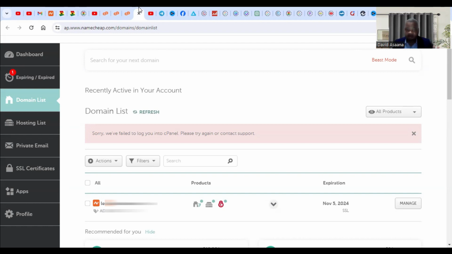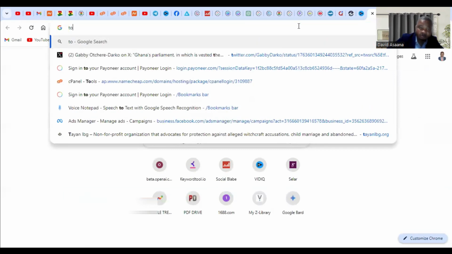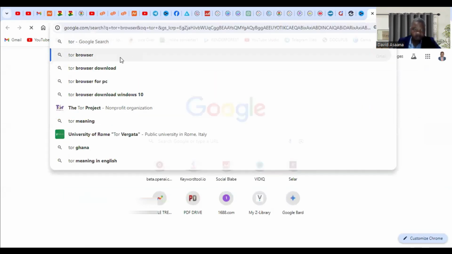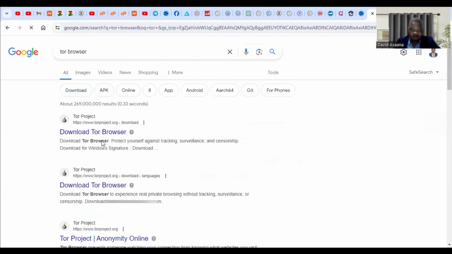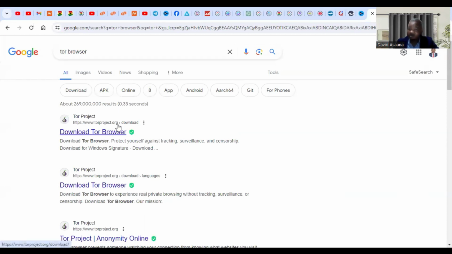If you don't want that particular one, there are other options that I will help you with. One is you download this browser called Tor browser. You download and install this browser and try. What this Tor browser does is that it more or less protects you. It helps you change your IP address, or it will prevent your browser from revealing your exact location or your IP address.